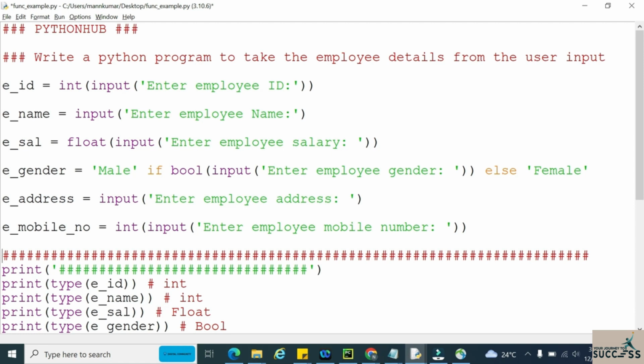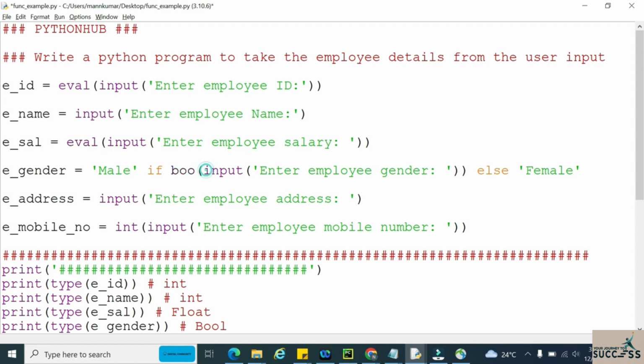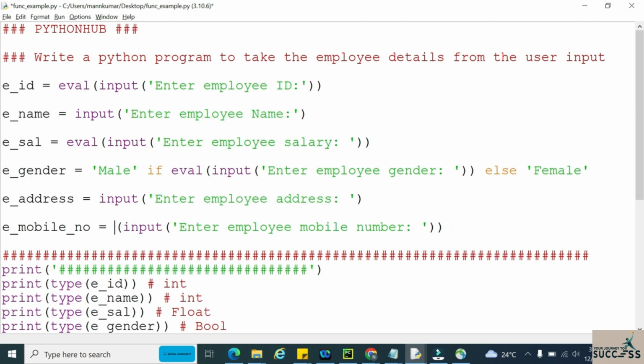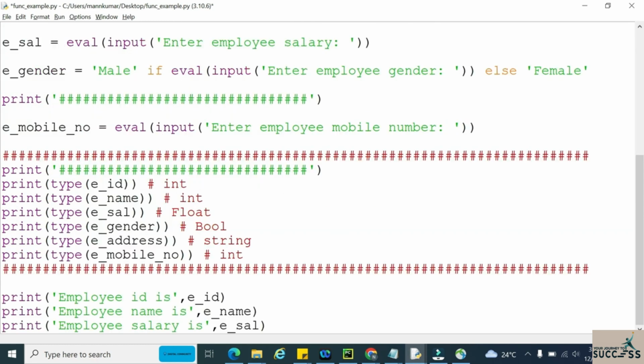But if we have this eval function, for everything we can give this eval function. It can convert into our desired data type by default. We need not worry about which data type it will come. It will take any data and it can convert into the required format. So let us see how this is working.